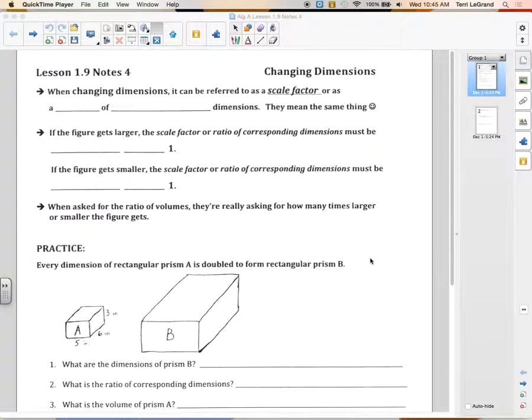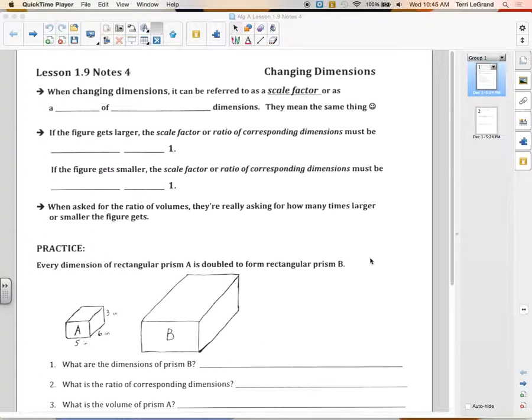Let's look at what today's learning objective is. I can determine the effect changing dimensions has on the volume of a three-dimensional object. So if we change the dimensions to make a smaller or a larger three-dimensional object, how many times smaller, how many times bigger, volume-wise, does it get? That's what we're going to be looking for today. Here we just have some review at the beginning, and then we'll also add a little bit in that's not written on here.